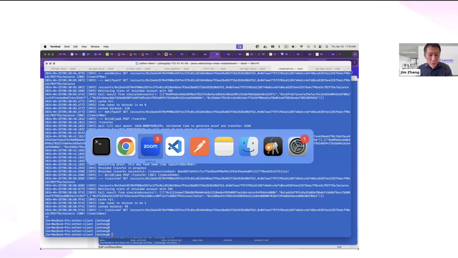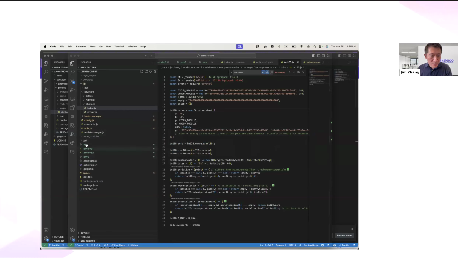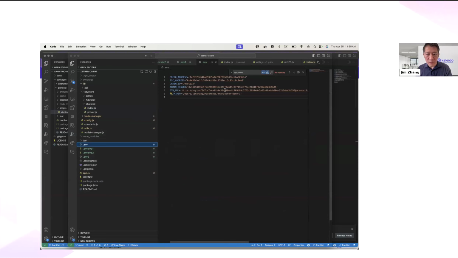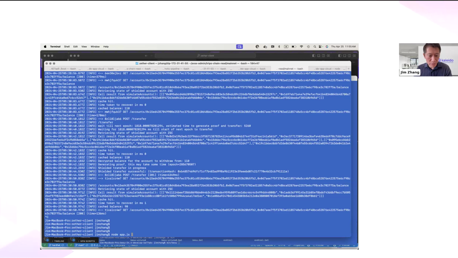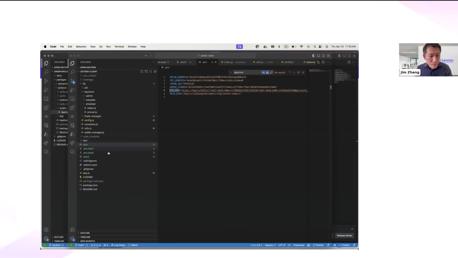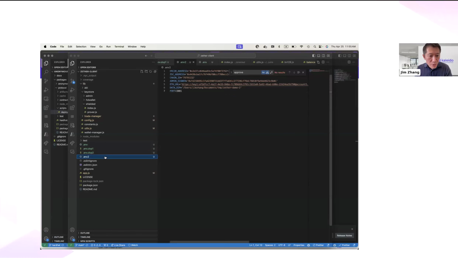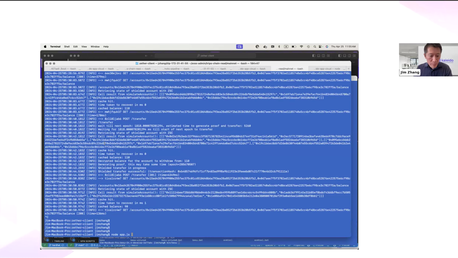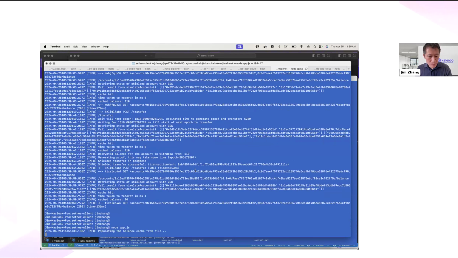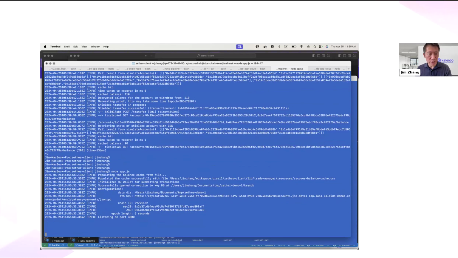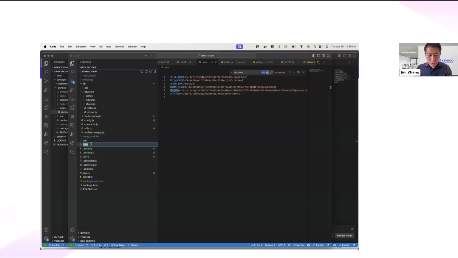So if we look at the environment, we have the contract specified, and we have the URL. I need to move some of this away. So let's just start them off. Environment 1, 2. Okay, we start 1. It's very straightforward. It's ready to work now.